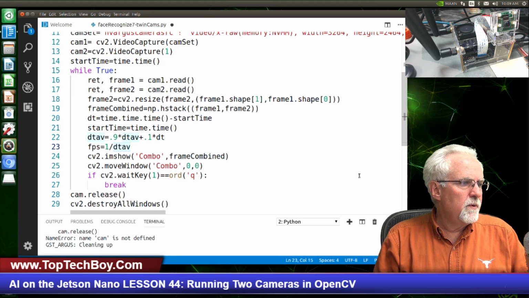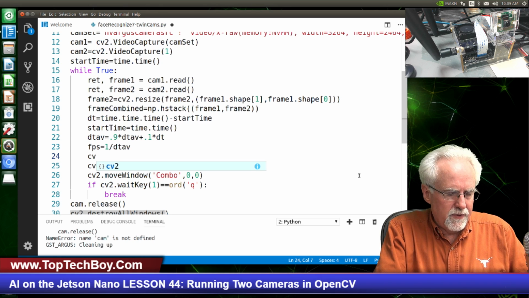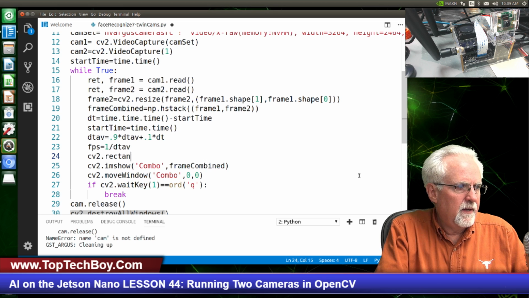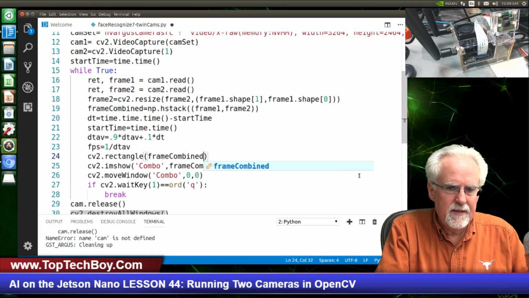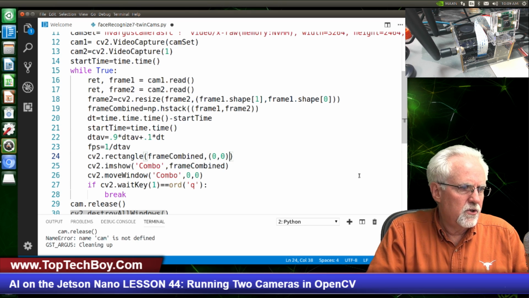So now what I want to do is put that on my image. I'm going to start with a background rectangle, which will be cv2.rectangle. And then where do I want to put it? I want to put it on frame combined. And then where do I want to start it? In the upper left corner, which is 0, 0. And that indeed is a tuple.